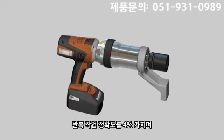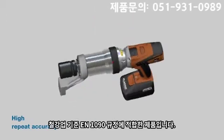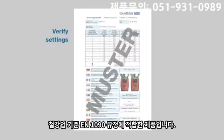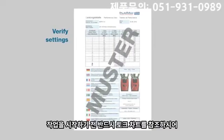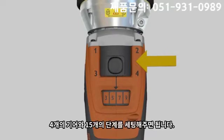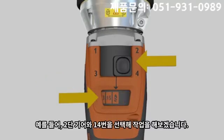With a repeat accuracy of plus or minus 4%, the DA nut runner meets the standard EN 1090 of the steel industry. Prior to the bolting process, refer to the torque table for the corresponding setting. 60 torque combinations are pre-selectable based on 4 gear steps and 15 electronic power setting steps. In our example, the combination 2 and 14 is selected.